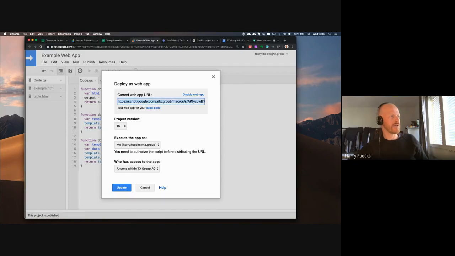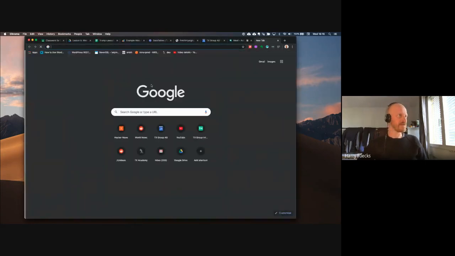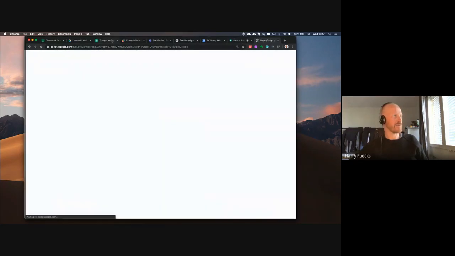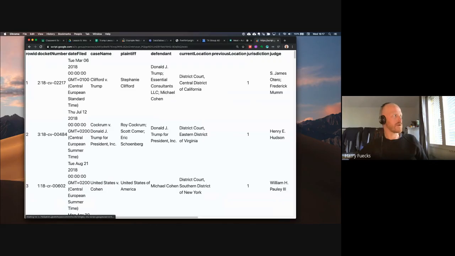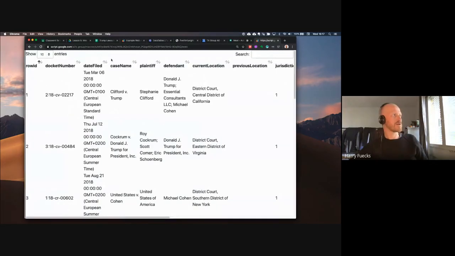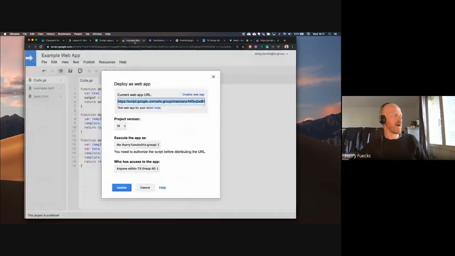You can copy that into another window and open it in another tab, and then you can access your web app.